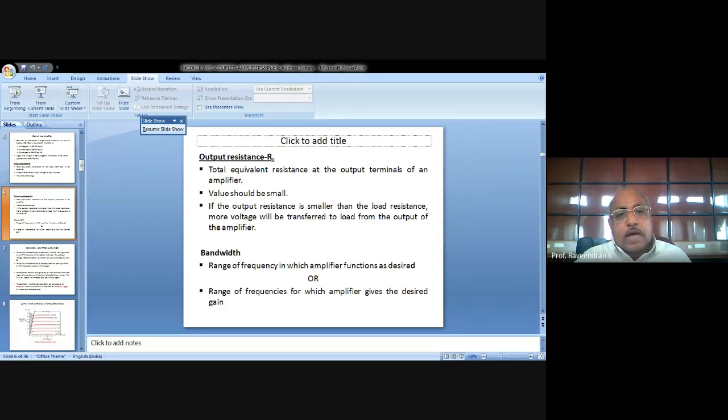Right? IB is the base current, which is usually very, very small. With reasonable accuracy, we can consider the same current I1 flowing through resistance R2 also. That is why I1 is shown here as I1. Of course, it is really equal to I1 plus IB, but IB is a very small quantity compared to this I1. That is why this I1 is almost the same as this I1.